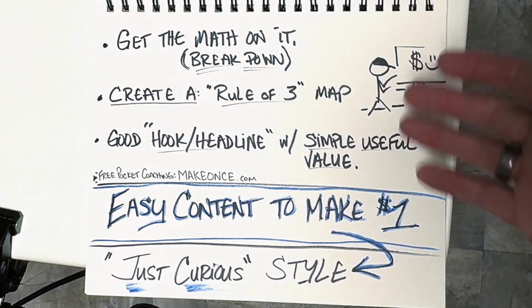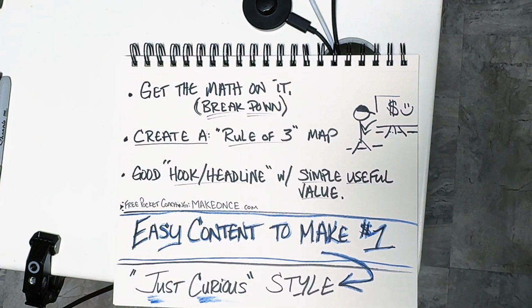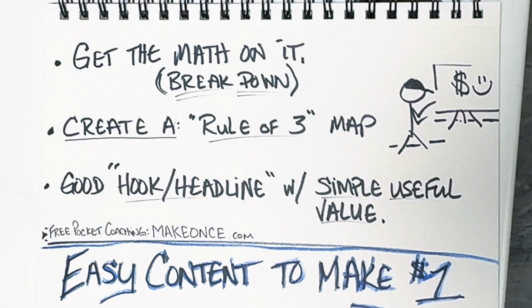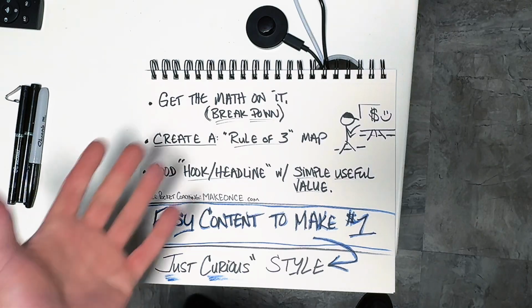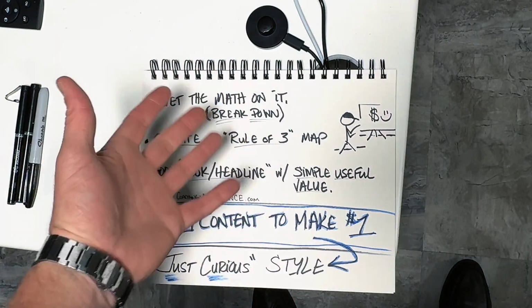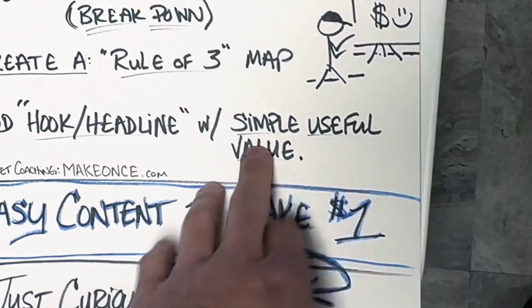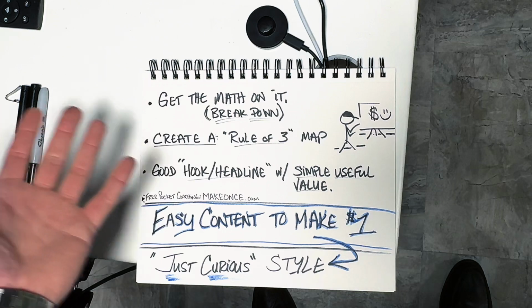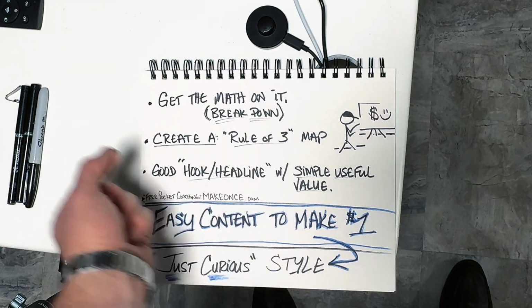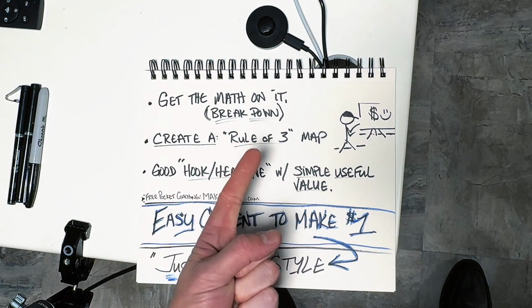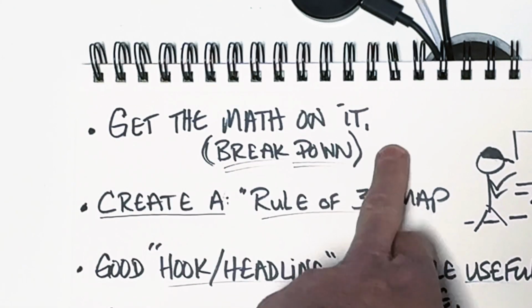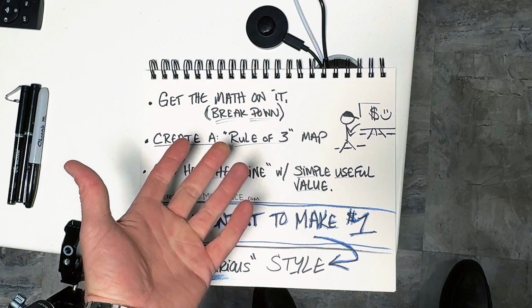So I show people how to make $1 on the internet. Because if you can make $1, I mean, how many could you make? So what I do to create content, I find something that is valuable and interesting, simple, useful, valuable. And then I'm just like, I'm curious how this would work. So it's like, I'm curious, what if somebody figured out how to make $1 online? Don't you think they could make more? So then I would go get the math on that and break that down. So that'd be valuable to somebody.